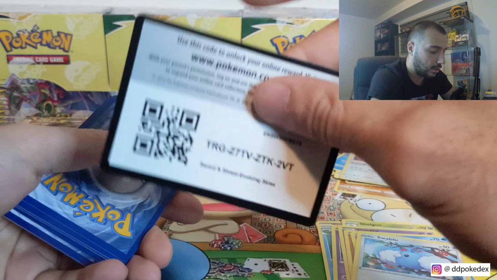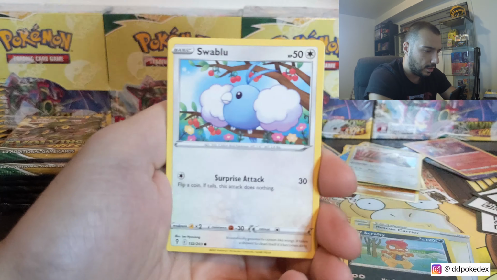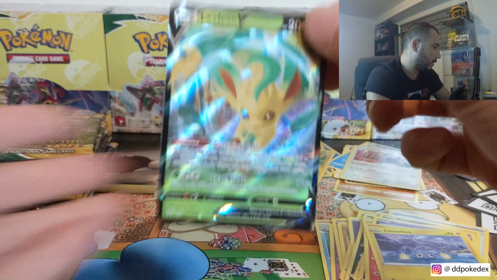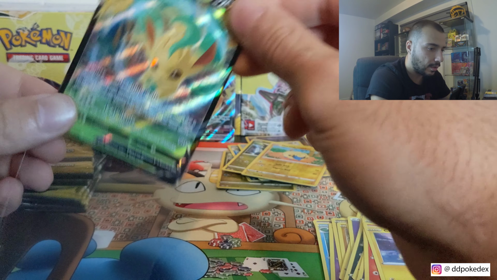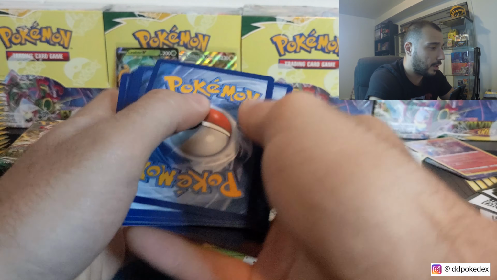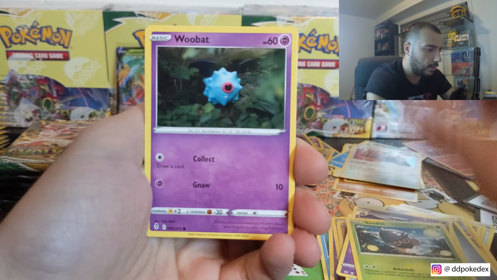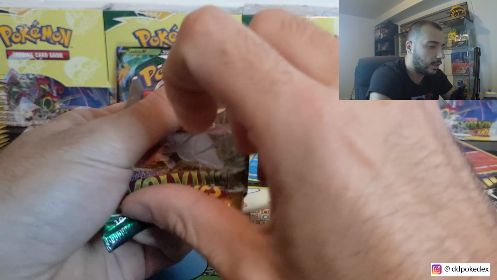Ooh, white card. Let's go. Ooh, there is something. It looks like a V, though. I don't know. And, ooh, Leafeon. Don't have him. So that's a beautiful card. No Espeon, though. Or Flareon yet. So need those. Ooh. Cutie. What a cutie.